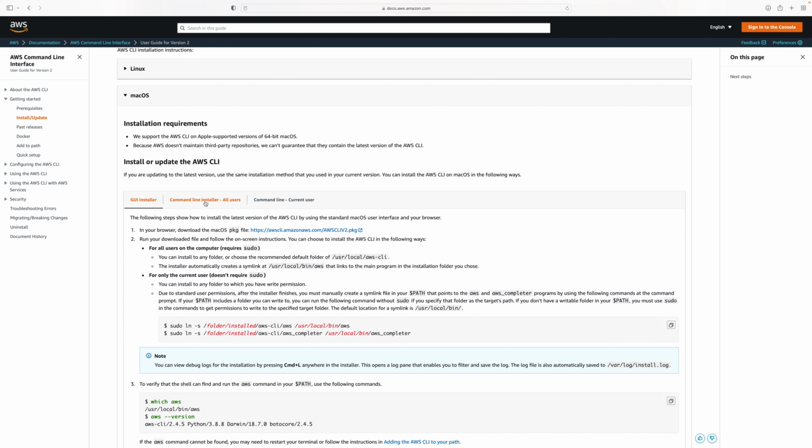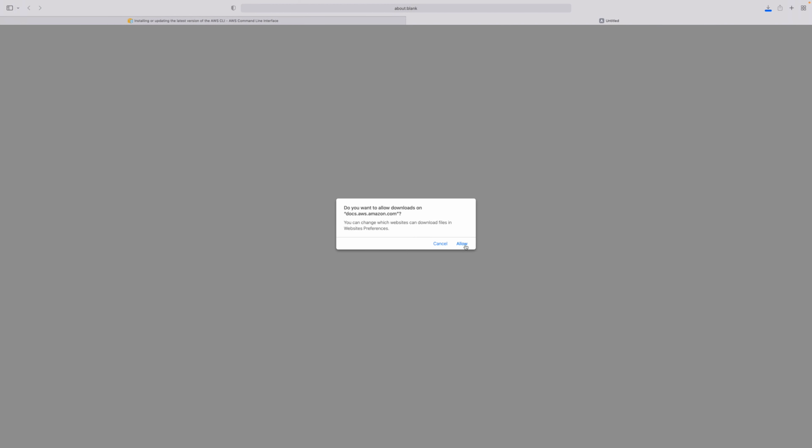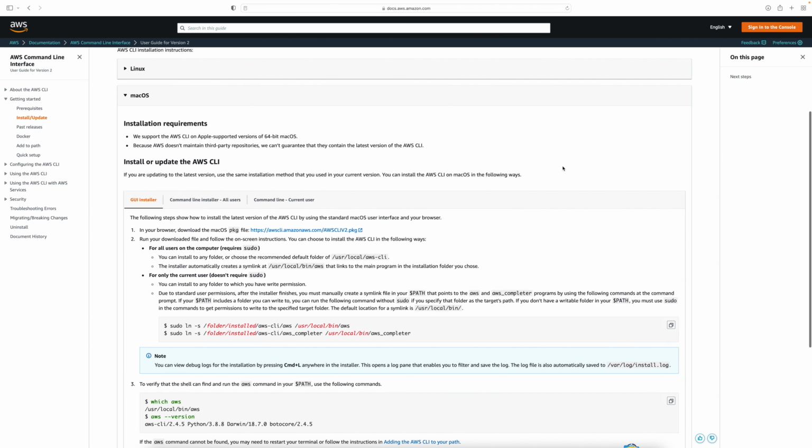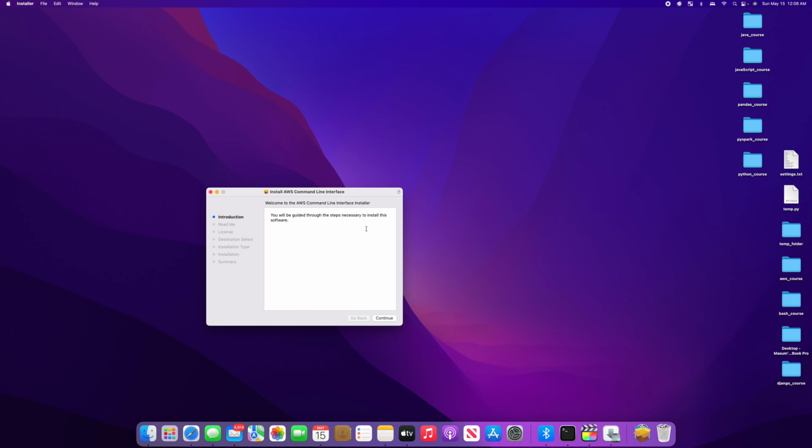There are also options for command line all users and command line current user, but we are just going to go ahead with the GUI package. So I am going to click on this link and then allow the download. It's already downloaded, so I'm gonna go here and click on the package.